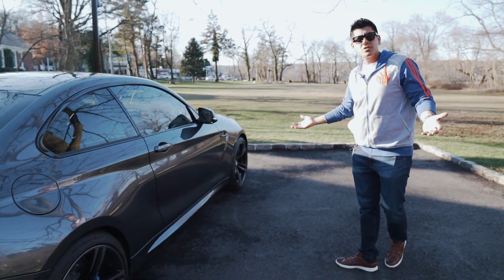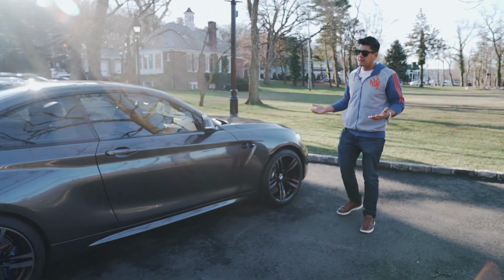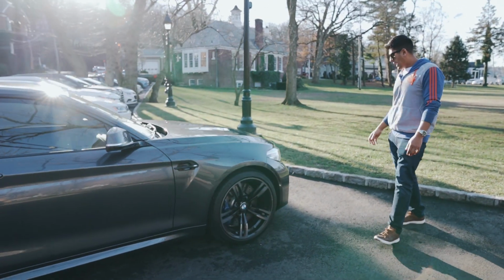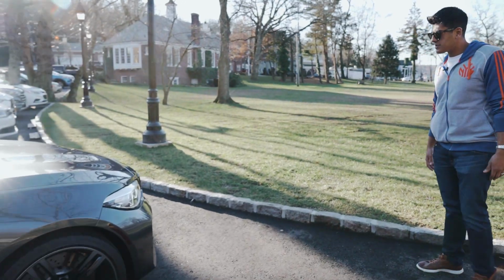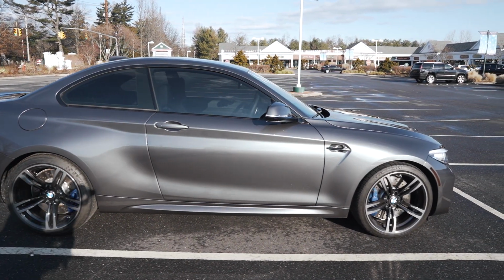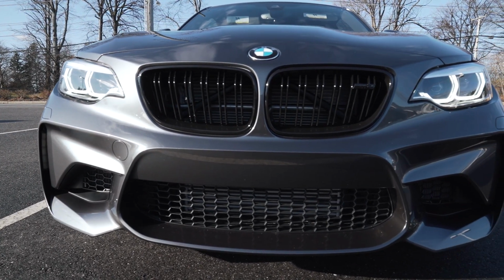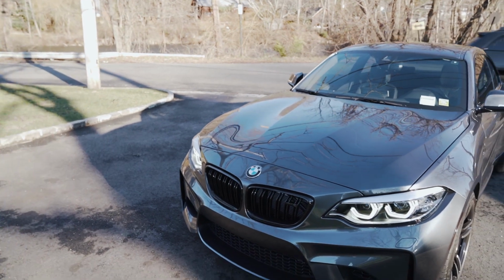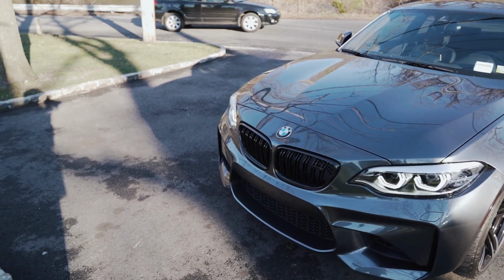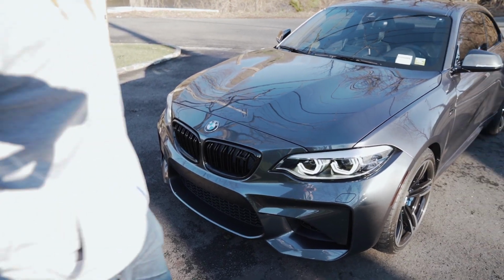I didn't really get to choose the color. This is mineral gray metallic. Sometimes if you want the best deal on a car, you got to take what's sitting on the lot. And I mean, look at this thing. I had it ceramic pro'd, I had it cleaned up, I had the paint decontaminated, I had some tints put on, just minor cosmetic details like wrapping this gloss black grille. It was formerly chrome, and I mean, I'm in love. I've only driven it a couple hundred miles so far, but this thing's beautiful.